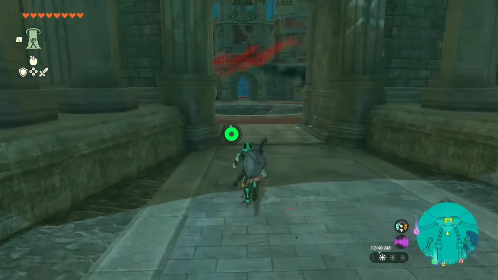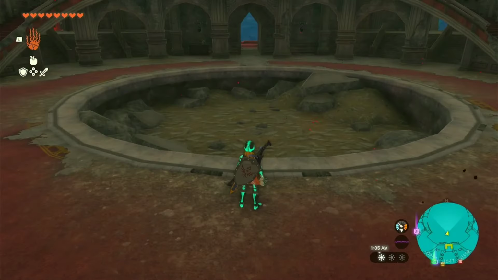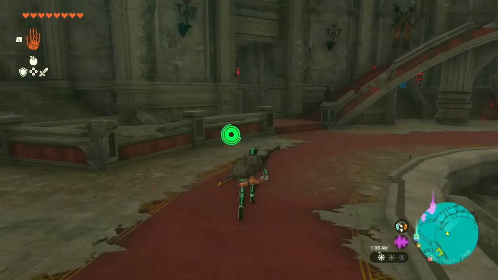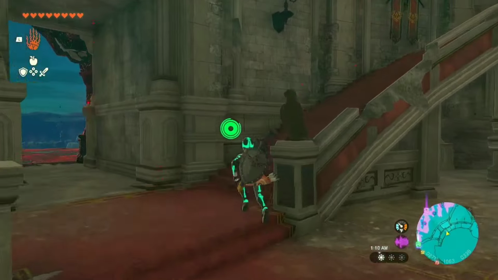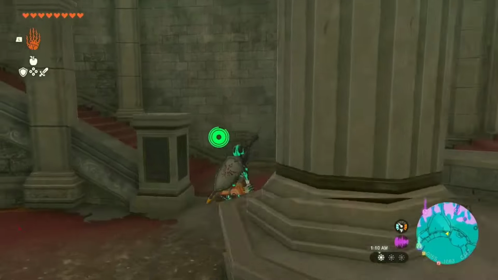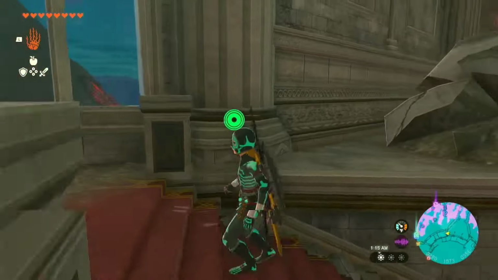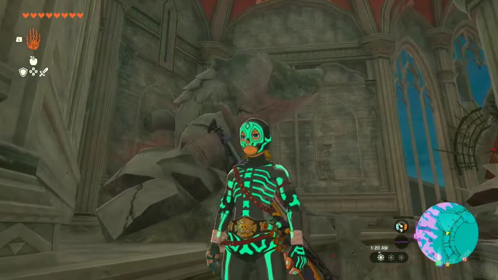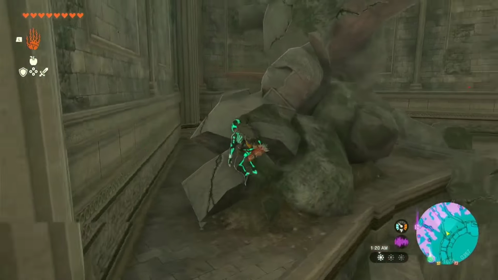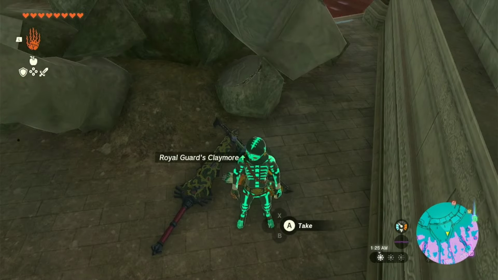So now that we're here at the castle, we're going to enter the Sanctum. The Sanctum is one of 3 locations where we are going to find the Claymore, the most powerful sword in the game. So just walk up the steps, turn to the left, and walk up the next flight of steps. And at the top of this one, we're going to turn. There once was a statue there, but it looks like it's a bunch of rubble. So right behind this, you will find the Royal Guard's Claymore.